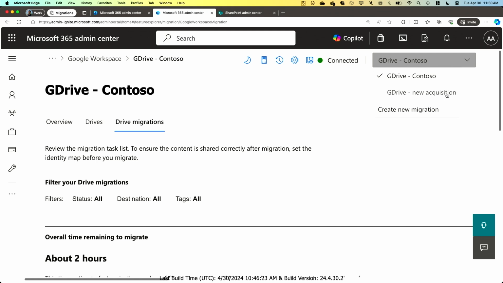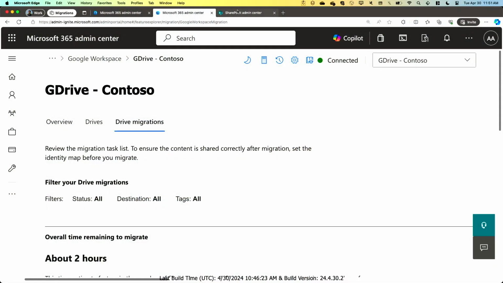And to get started, you just need to create a new project. In this case, I already created one, but you could create a new one. And then you go through the same flow where you connect to Google, you scan, you map destinations, and you migrate. So that was how you can use Migration Manager to migrate from Google Drive to OneDrive and SharePoint.